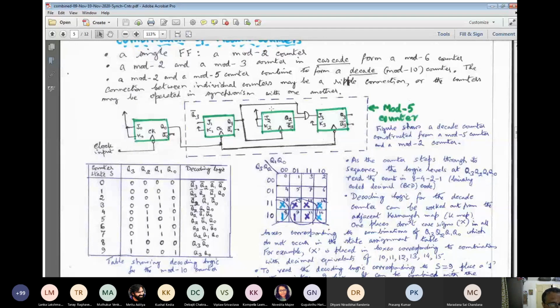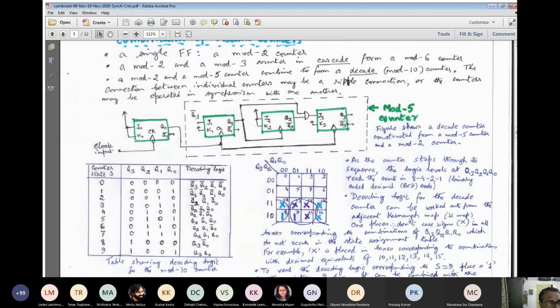Because this modulo 5 counter you have worked out earlier, so you know what the states are, and the modulo 2 counter you know. So if you place them first, followed by these, you have to work out the total individual states by starting with a given initial state that is permissible, and then proceeding ahead till that particular initial state returns. So you know how to work out the sequence of states for any counter, be it sequential or synchronous or asynchronous. Clear? I believe it is clear to all of you. If any doubt, please ask me.